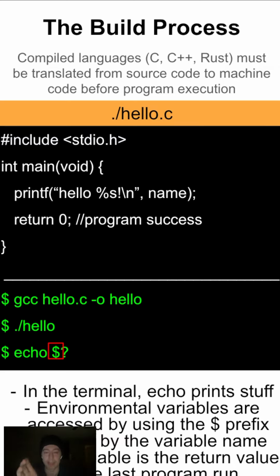And if we follow that with the question mark, it's going to give us the variable of the last program that was run, what was returned by our main function that seemed so random to us earlier. And we know that it's a data type int because it's going to return 0 if it was success, or 1 or another number if something went wrong.